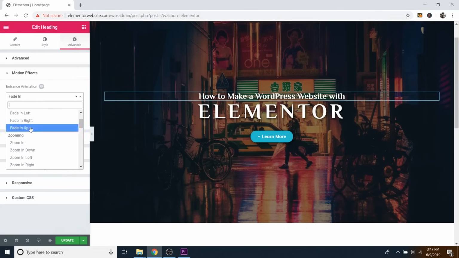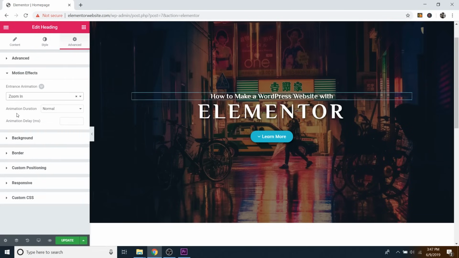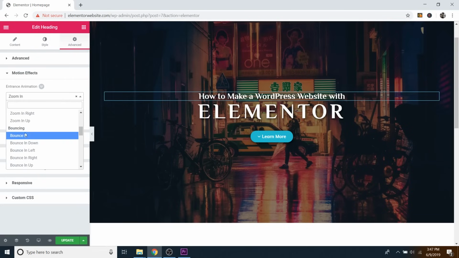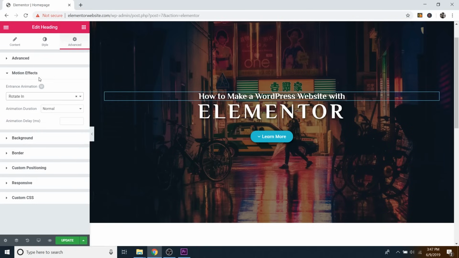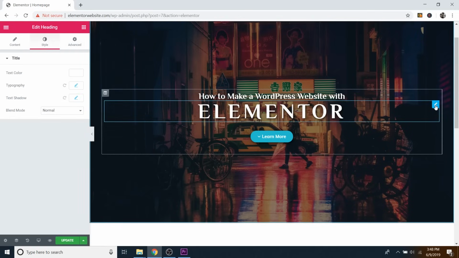I'll go to advanced, motion effects, the animation, I'll change to a fade in, and you can do any one that you want. So if you go in here, you can do a zoom in, which looks like that, you know, bounce in, all sorts of fun, crazy stuff here. Some of them are super obnoxious like that. Don't recommend that one. So I'm going to go with just a fade in, and then you can also change the speed. So you've got slow, normal, and fast, or you can put in your own value right here. But I kind of like just the normal. So I'll do that for this one as well.